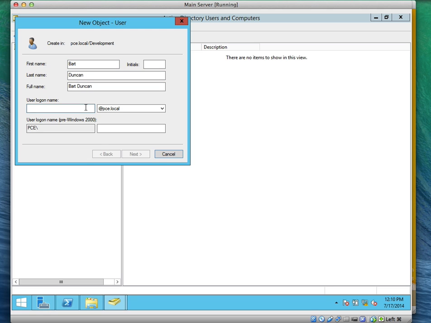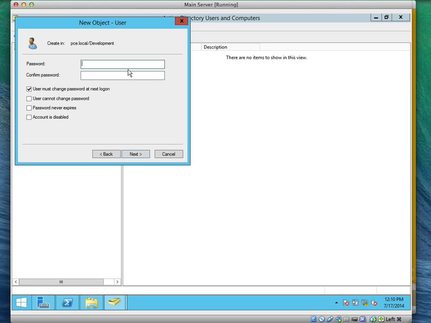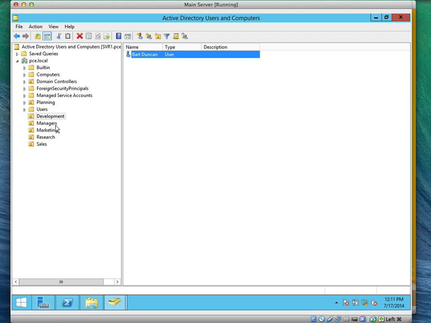For the username, you should put D Brad, the last name initial and the first name. Next. So put the password, and check User cannot change password. Finish.